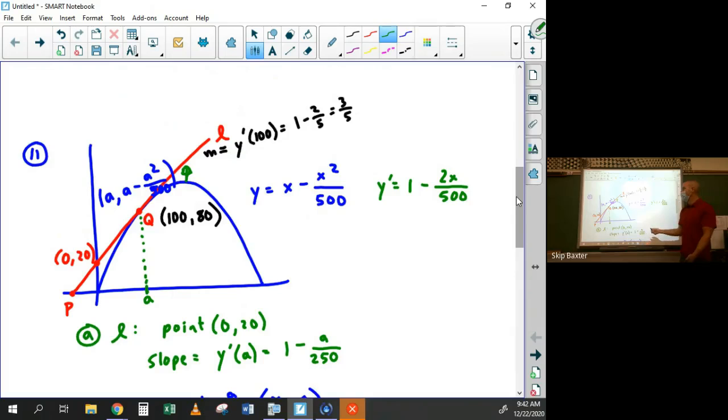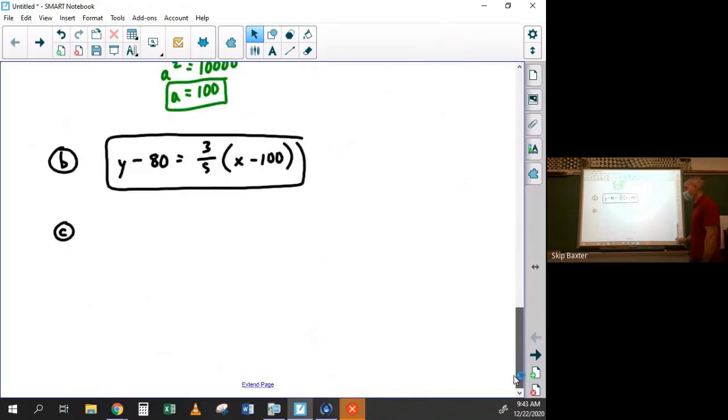So really what you need to know is figure out what the y coordinate is on the line, figure out what the y coordinate is on the parabola, and just see if that's 50 feet or less, right? Because if it's less than 50 feet, then the light is shining on the tree. If this distance is greater than 50 feet, then the light's not shining on the tree, right? So the thing you have to do, you can't use your calculator to find the max of that parabola. That's not allowed, right? You're not allowed to use the max find function on your calculator. You have to use calculus.